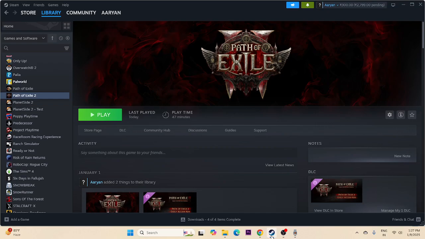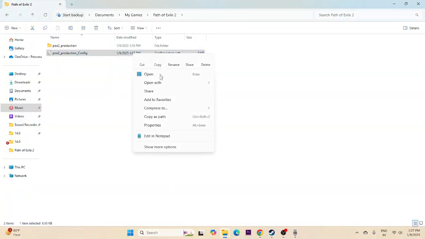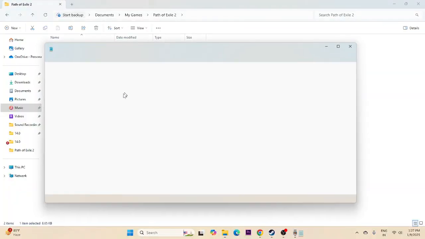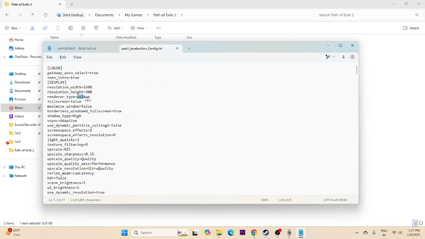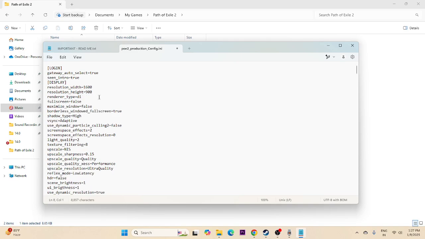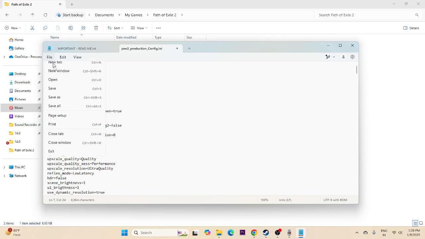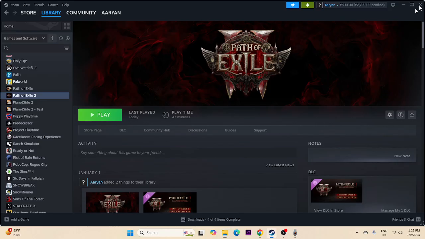And also, after trying DirectX 11, VULKAN and changing the mode to disabled, if you're still having trouble, before proceeding to the next step, go to the File Explorer over here once again, right click, go to open with Notepad and change it back to the first one. We can change VULKAN back to DirectX 12. So just change it to DirectX 12 and save it. Now try this also. That might also work.